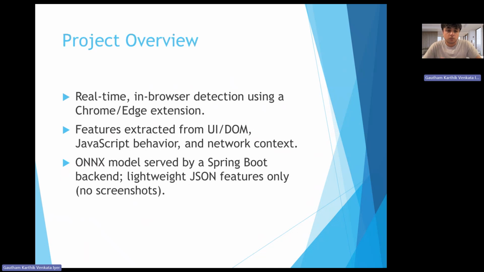Coming to the project overview, there are three main features for this project. One is a custom built Chrome and Microsoft Edge extension, which will be detecting the browser in the browser attack in real time. There is also the Spring Boot based backend, and an attack simulation page, which we'll be using later to demonstrate the project.